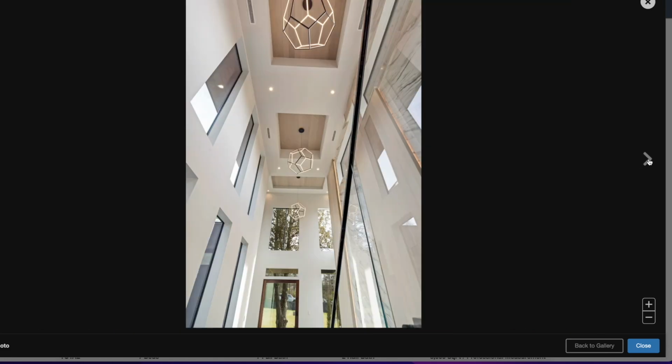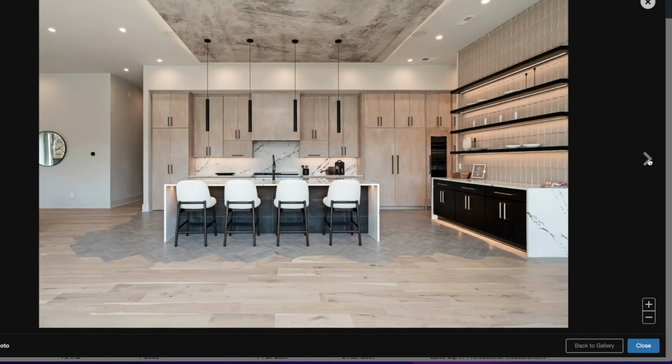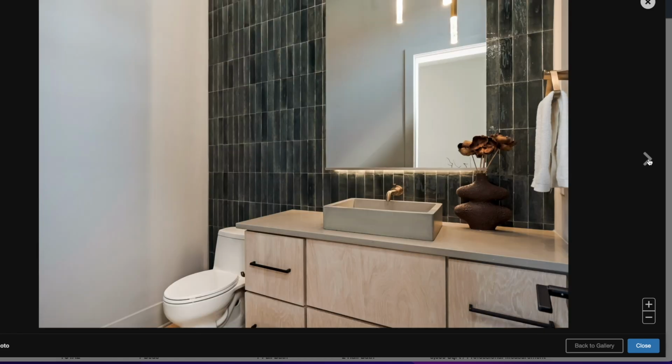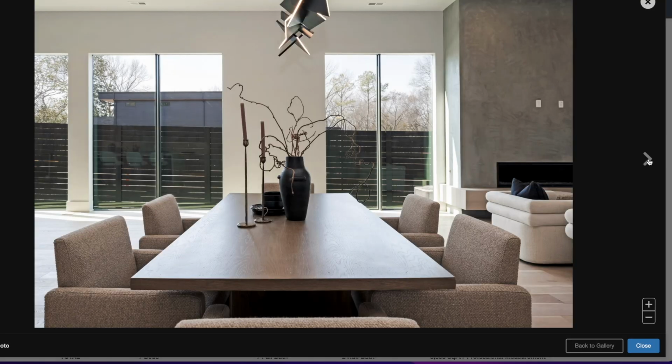As I'm scrolling through this, I'm looking at it, and honestly, what strikes me is this is a very different product than what we created. Clearly, people like this modern thing. They paid quite a bit for it. It's very open. This is a cool build, but it's not the same product. This might be why they got so much more, even though it's very similar in size and a similar size lot. This is a little more expensive to build than what I did, and that's okay.